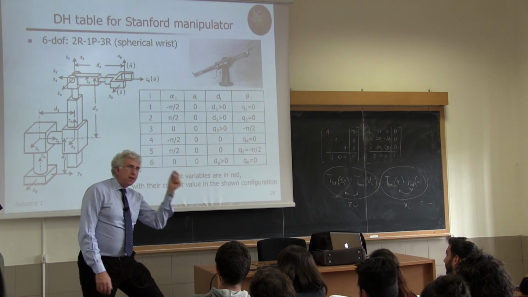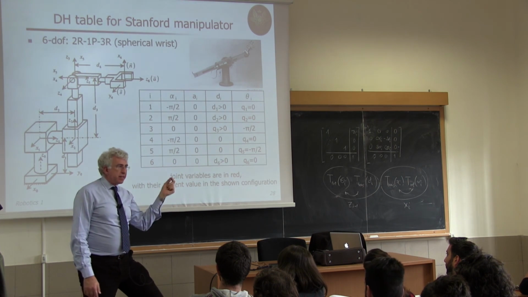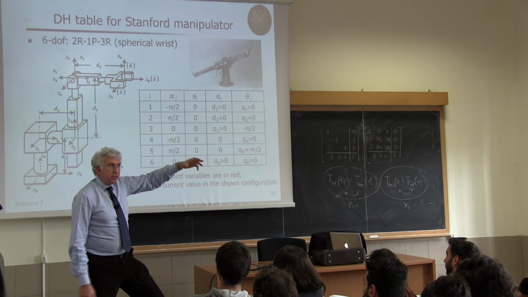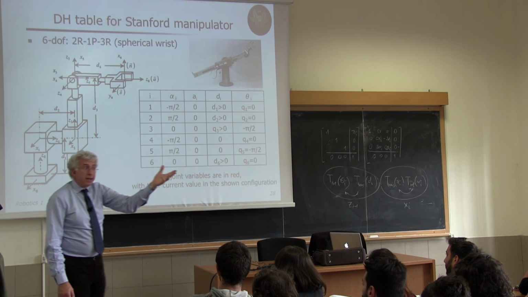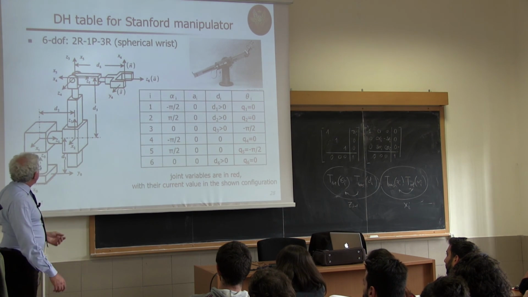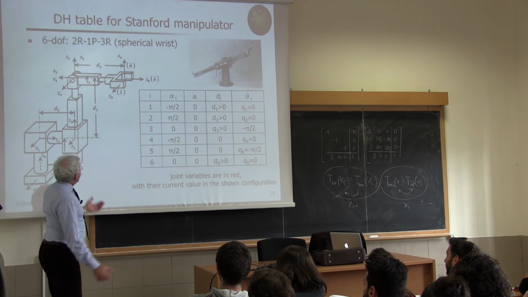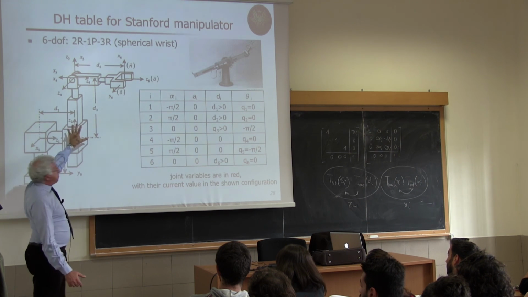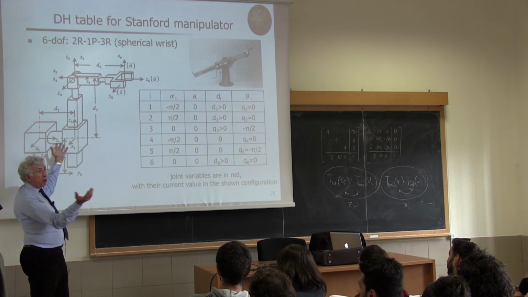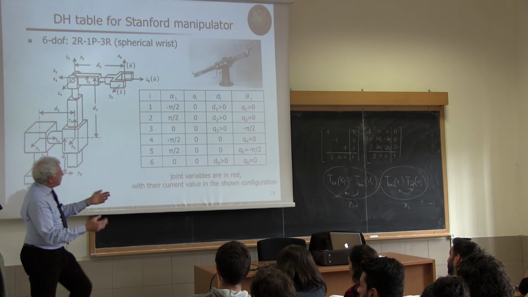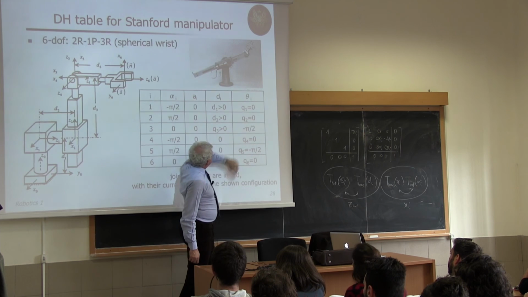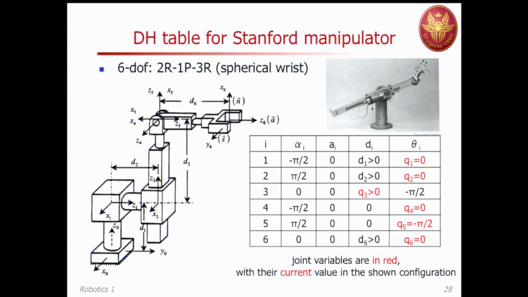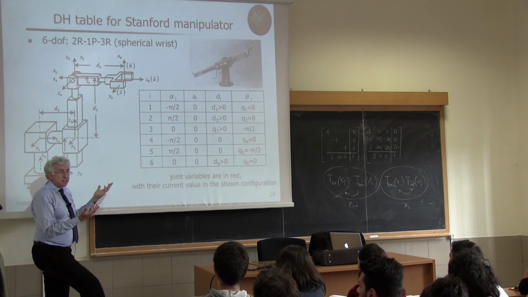If I'm missing a tenth of a millimeter there, this will be reflected along the chain as some error at the end effector. So I have to calibrate this number. But nominally, they are okay. Then for the variables, in some fixed configuration, this is just geometry, so I can look at the values, and this is why I'm adding an equal sign here. Here I cannot add an equal sign because this is just this distance here, and I don't know this distance.